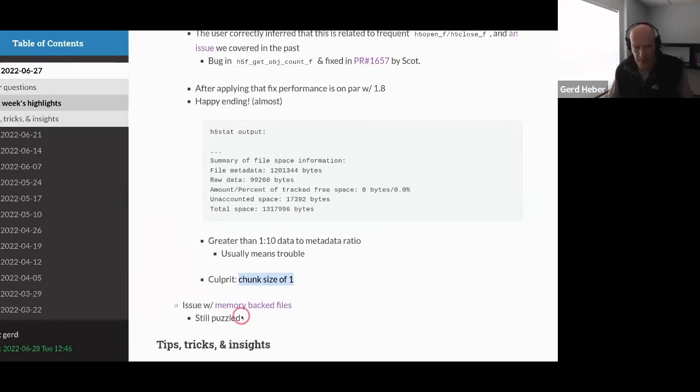And we are out of time. I'm still puzzled by this, and I will have to say more at the next meeting. This is the issue with these memory-backed files, where the user thinks things seem to be fine in 1.8.17, I believe, or in a 1.8 version.